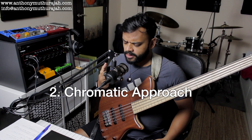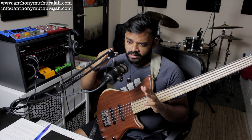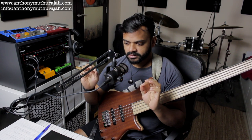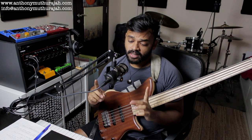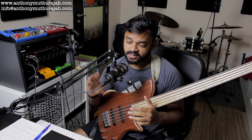The second thing is what you call the chromatic approach. Now, I believe I did talk about this in a previous lesson, but the chromatic approach simply is you having a target note and looking at the chromatic notes above and below it. Typically, chromaticism starts with one semitone below or above the target note, and it goes up to two. Because if you go a third, that is technically not too chromatic anymore, because that's a chord tone.